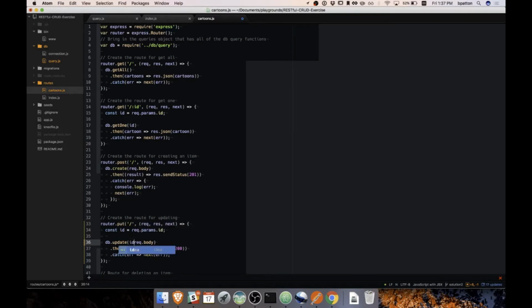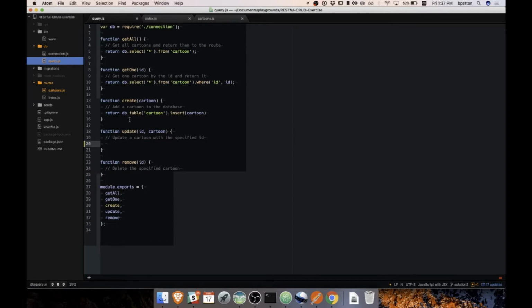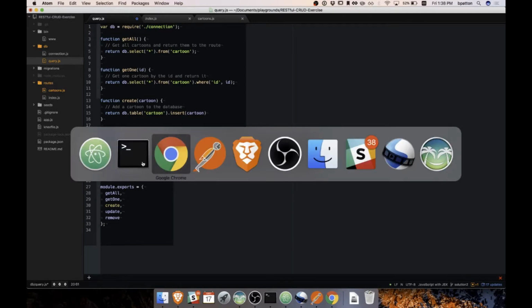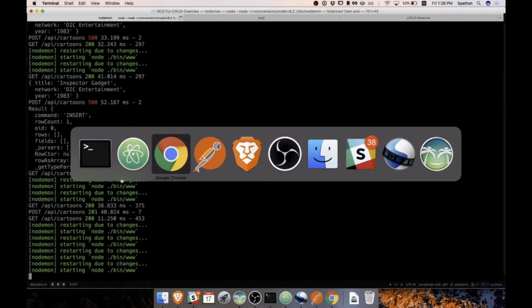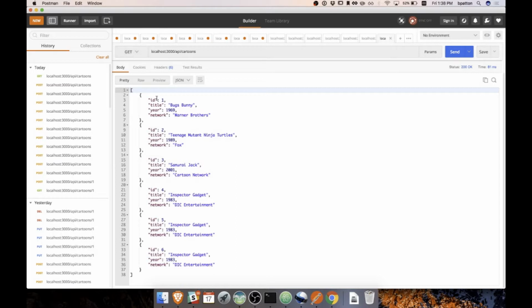Now, I did go in and I noticed as soon as I went in there, oh yeah, I need the ID because we're updating a very specific cartoon here. We can't just update all of them. Now our Knex queries have gotten a little bit more complicated, but not that much more. Instead of select, we're just using the update keyword. So I look at my results and I see, okay, I'm going to target ID 1, Bugs Bunny, and I'm going to change the year. So instead of 1969, let's change it to something slightly different.